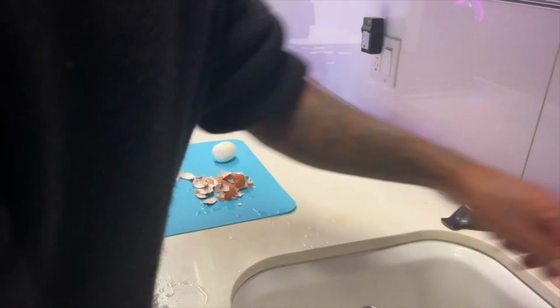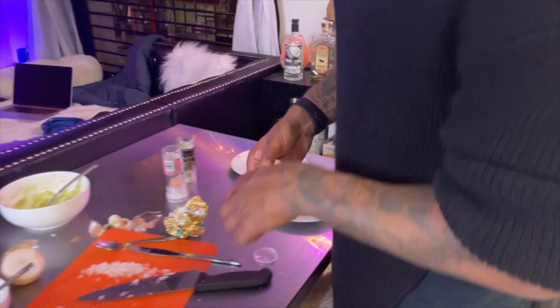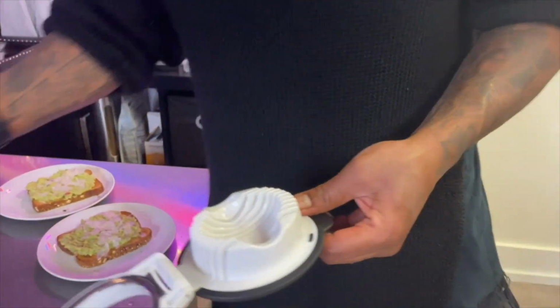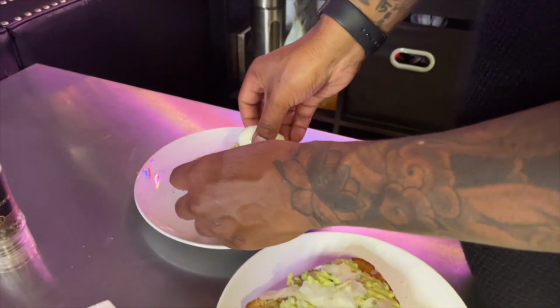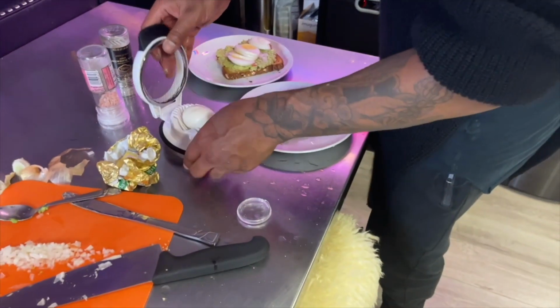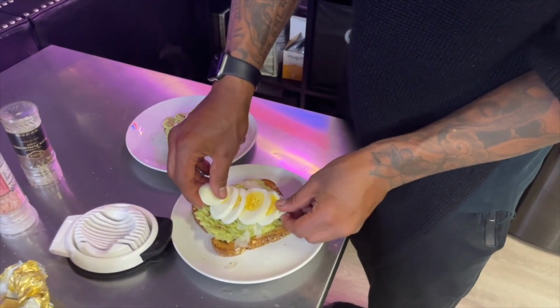Now that egg is peeled, so we've got both of our eggs peeled here. Just run them under a little cold water to get rid of all the shells. Now I like to use this contraption which I actually invented. Wow, you invented that too? Yeah, called the egg slicer. When you're playing music, you slice beats. I slice eggs. So then you just spread, look at that, perfectly boiled egg. Wow. Okay. What an invention. And you just spread it like so. I like to call it the concertina effect.